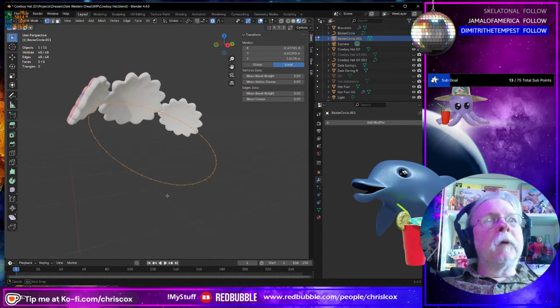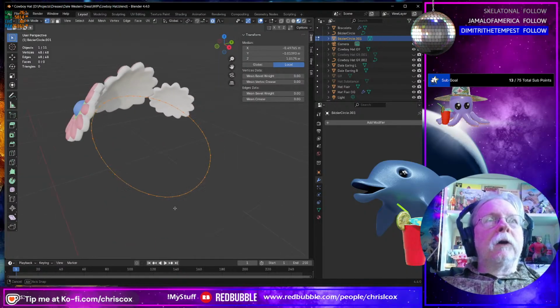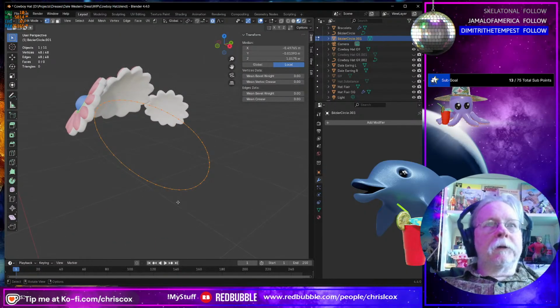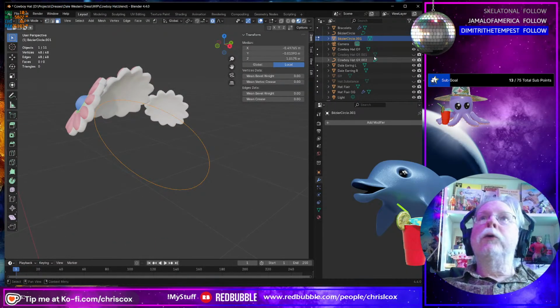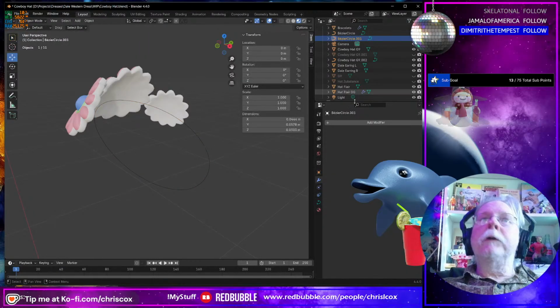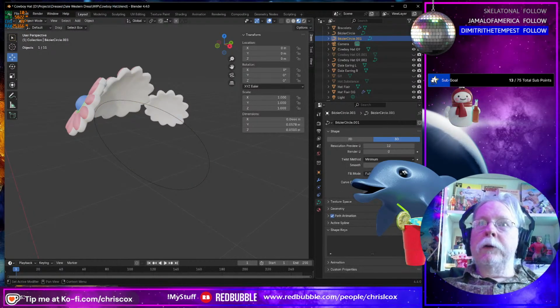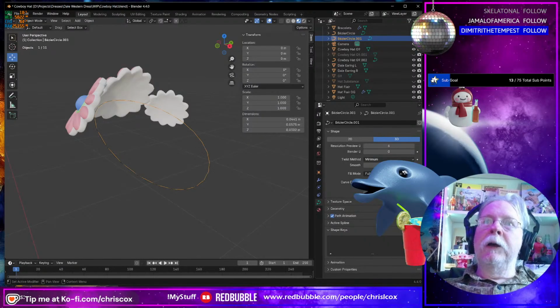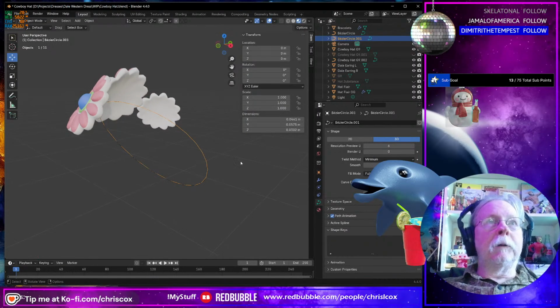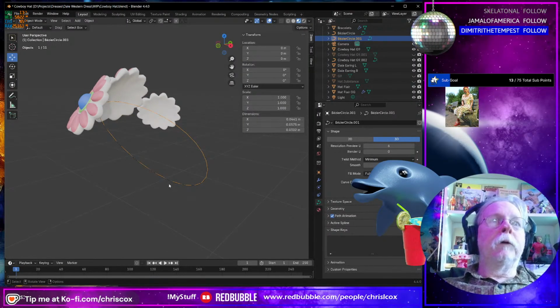Take a look. That's a little denser than I wanted, so let's dial that back. So we'll come back to making that a curve again. Instead of this resolution here, let's maybe fix that, then convert to a mesh.